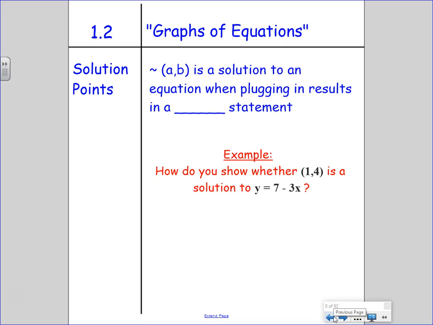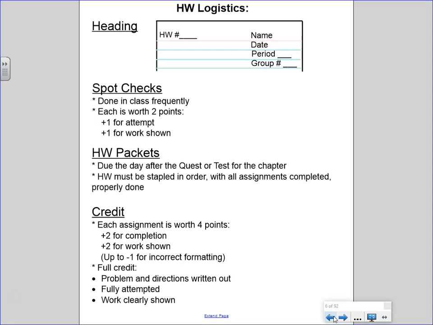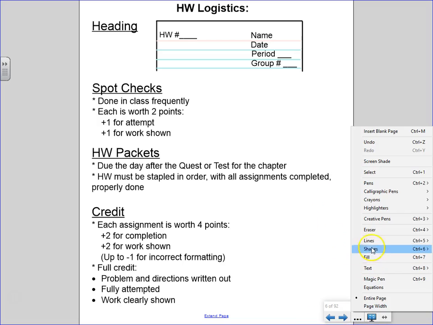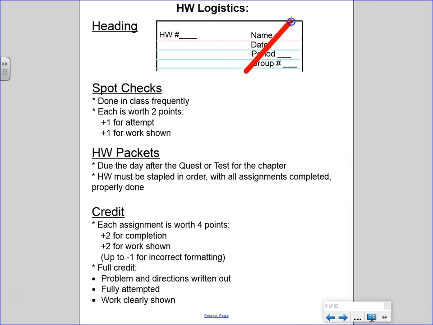We're going to come back in just 1 second. Can we talk really quickly about homework expectations? Do you have to do a heading on homework anymore, since I do it in the notebooks? No. So this part is no longer necessary because you have it. But I do want homework number, section, page, problems, right? We did that yesterday. I want that for every homework assignment.